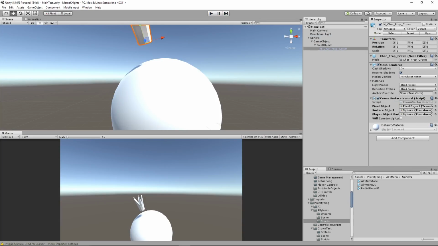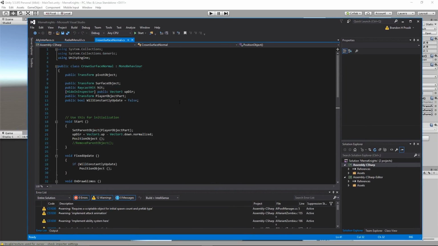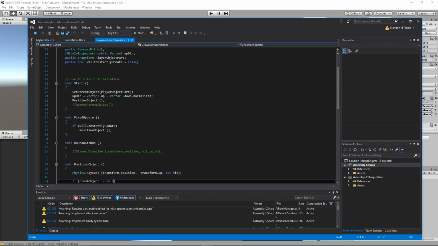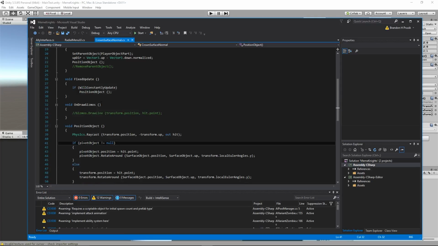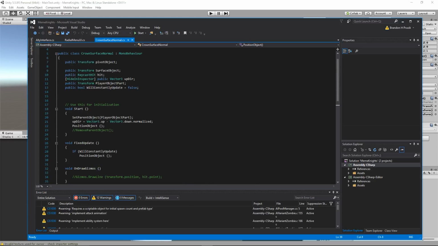The way I am doing that is through this script here called crown surface normal. Basically, it is going to raycast straight down from the pivot object that we are setting up here.